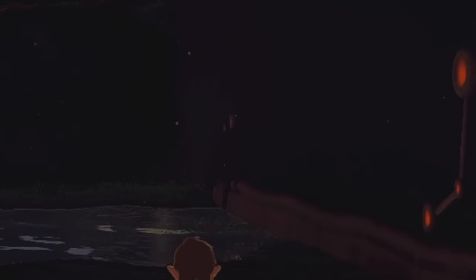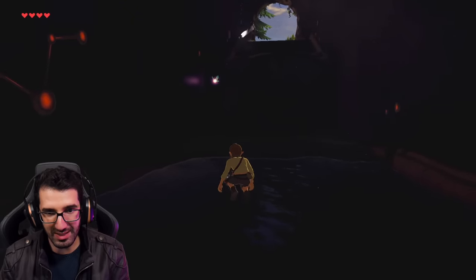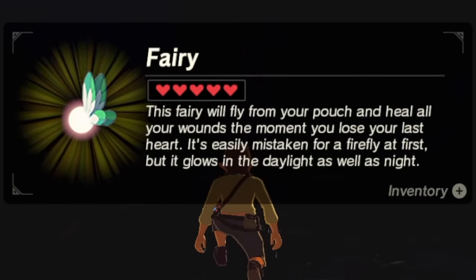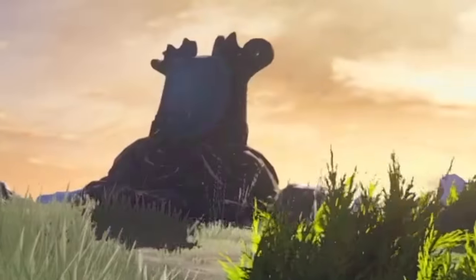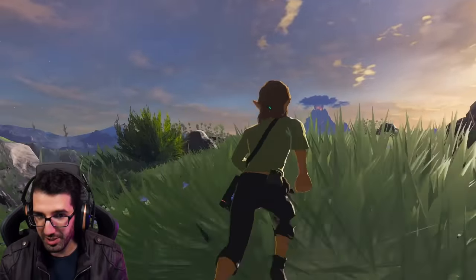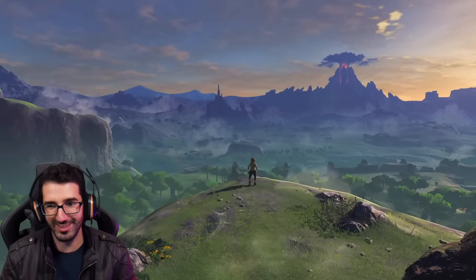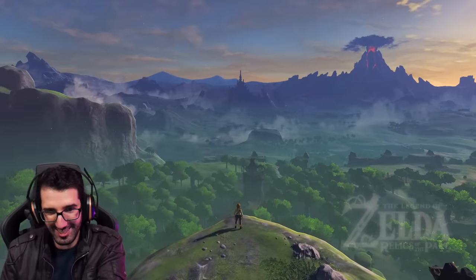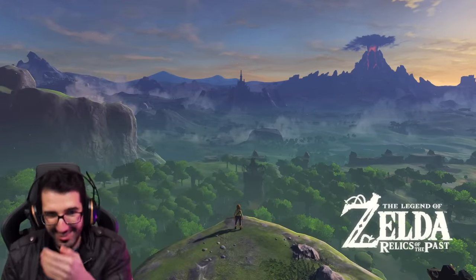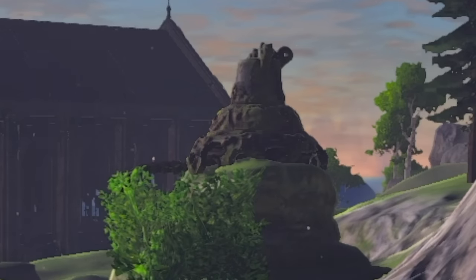Oh, this must be bad. Wait, one left. Just sneak up on the fairy. Sneaky, sneaky. Gotcha. Okay, we're so dead. This is not good. Oh, and there's a guardian there as well. Oh man, this is not gonna go well at all. You can see a guardian just sitting there.